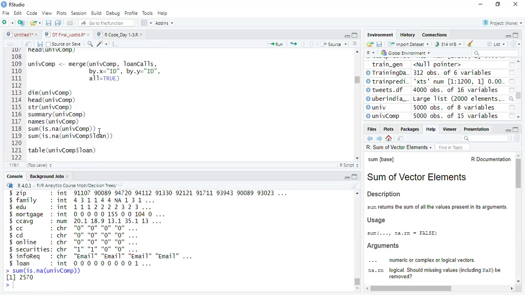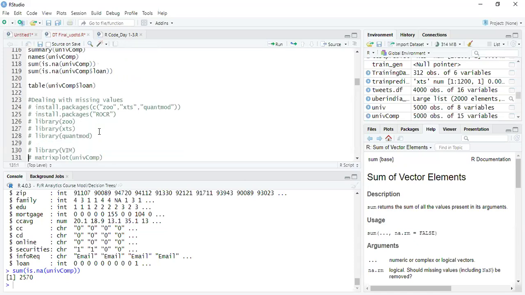The total is 15 into 5000, that is around 75,000 cells in total, out of which 2570 are missing, so approximately 0.03, which can be easily imputed. So for that, let us start step by step.